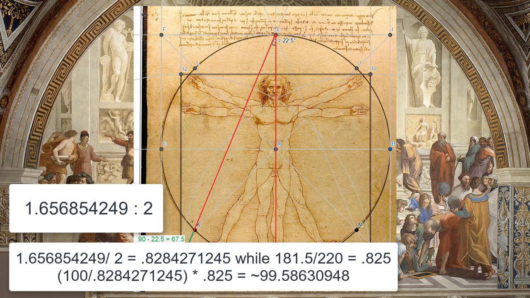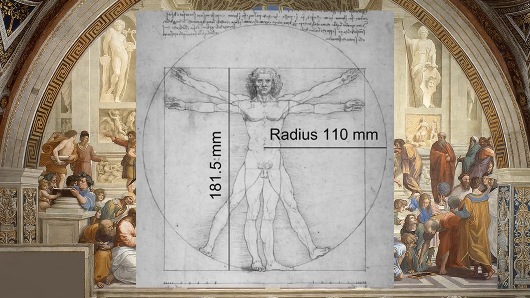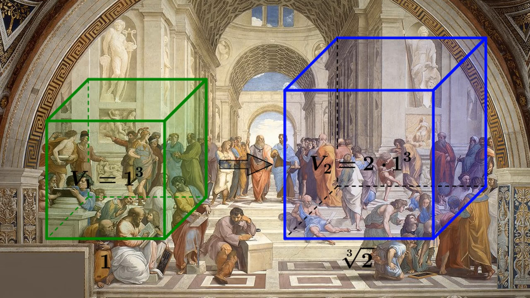This ratio is 99.586 percent identical to the 181.5-to-220 ratio of the official measurements of the Vitruvian Man. It's also possible the official measurements are incorrect — as far as I know, da Vinci didn't give any measurements of the circle and square, and these measurements were just done by hand by someone else. Robert Edward Grant has also found that this matrix is able to closely approximate solutions to the Cube of Delos problem.